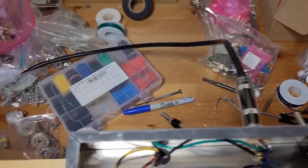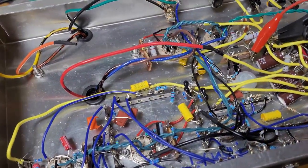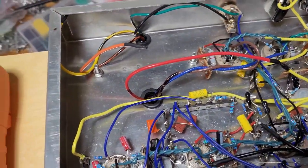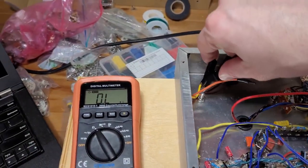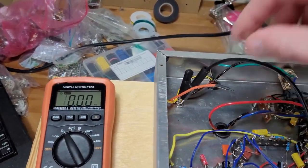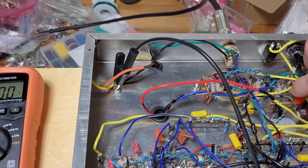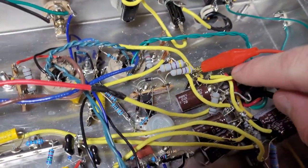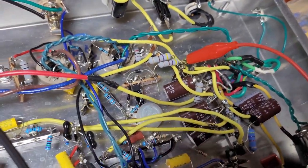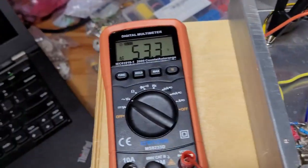I've got my load box plugged in. I am wanting now to check. Let's put the ground leg down here. And let's just follow, we'll start with AC volts. Let's follow the voltage from this node. So again, this node right here is coming off of the power supply. It should be a 50 volt DC tap. Let's see. Turn the amp on. There goes my pilot light.